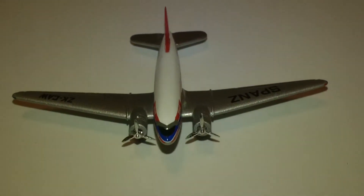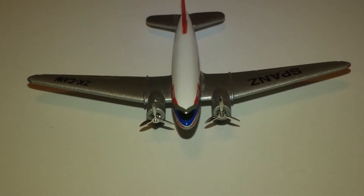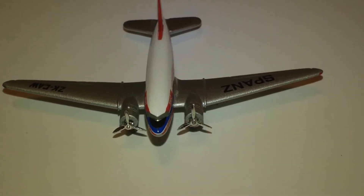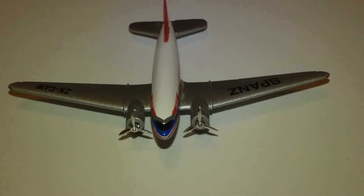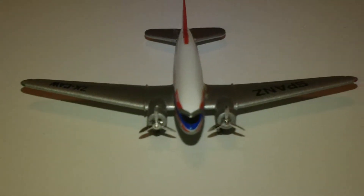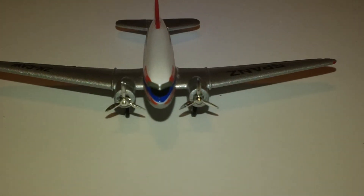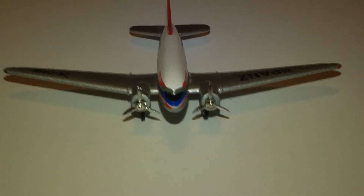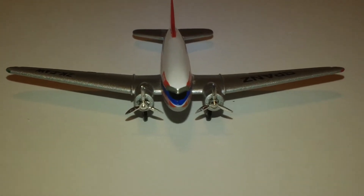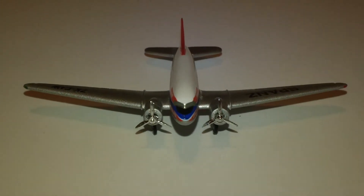I've got the computer here — let me look it up. Yeah, it looks like it eventually became or expanded into being V Australia. Before anybody says 'you don't know anything about it' — they don't really fly here to Houston, so it's not an airline I'm super familiar with. I've seen it, but I'm not real familiar with it.